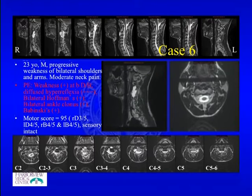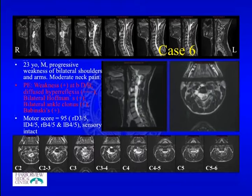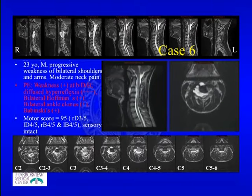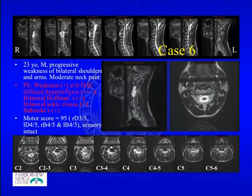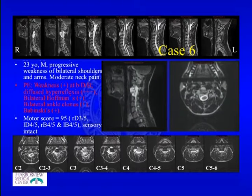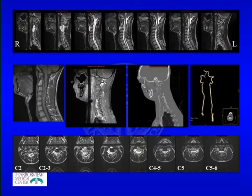This is the imaging study we got. The MRI scan shows a lesion in the cervical spine. It's a high signal on T2 and wraps around one side of the vertebral artery as well, with cord compression. Further workup shows it on T1 as a low or iso intensity, with very mild peripheral enhancing with the contrast. The CT scan doesn't show much bony erosion, but it has some scalloping into it with a sclerotic margin. And we got a CTA, which shows a bilateral dominant vert.